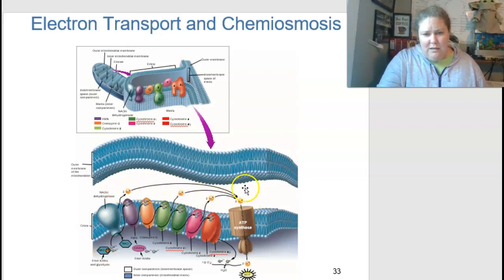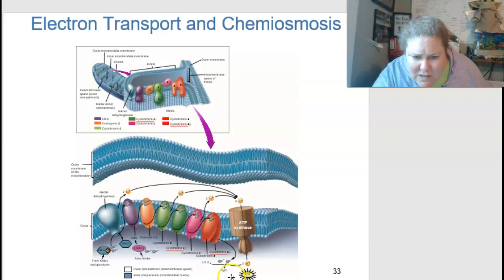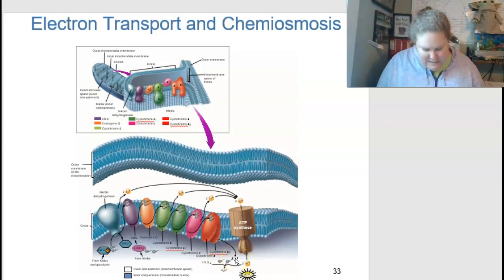They get really high up here, and then they're going to flow down the ATP synthase to make our ATP. So basically the gradient creates an electrical potential for capturing the free energy of the electron movement to drive the ATP synthesis. And as protons, or those H+, diffuse from the inner membrane space into the matrix, the F1 portion rotates and pulls in ADP and a Pi, an organic phosphate, so that's down here, okay, and it releases the ATP. This is an exergonic reaction that requires 3 protons for each ATP.